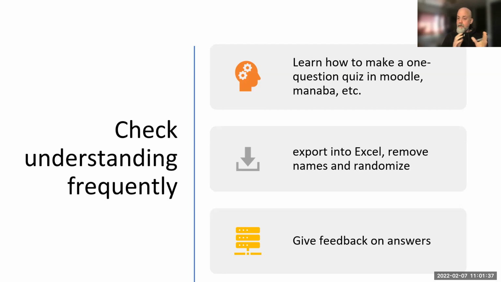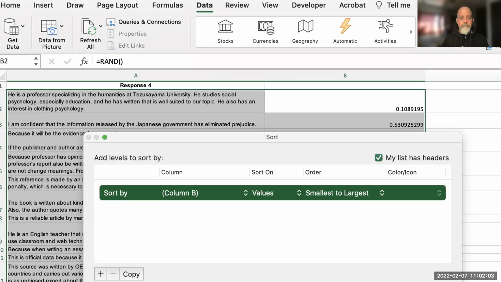But the other really important thing is when I'm giving feedback to everybody, in front of everybody, it's no longer criticism. They really sincerely understand that this is feedback. I don't care who wrote what, right? I don't even look at that. I'm just interested in giving feedback to everybody so that everybody understands this is a good idea, that is a bad idea. Here's a little example where I'm randomizing the answers about why they think a certain source is an appropriate source for the academic writing course or not.